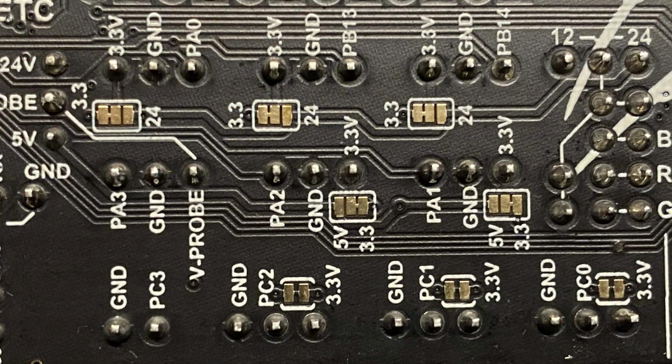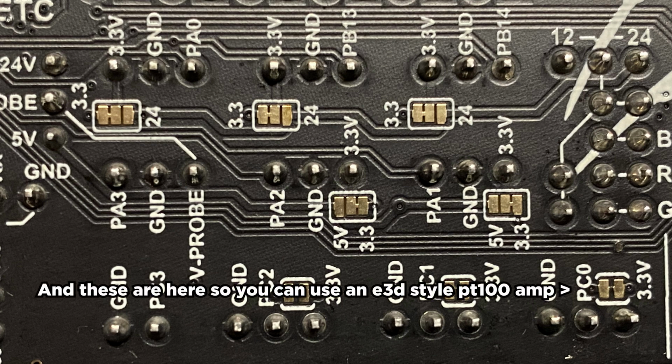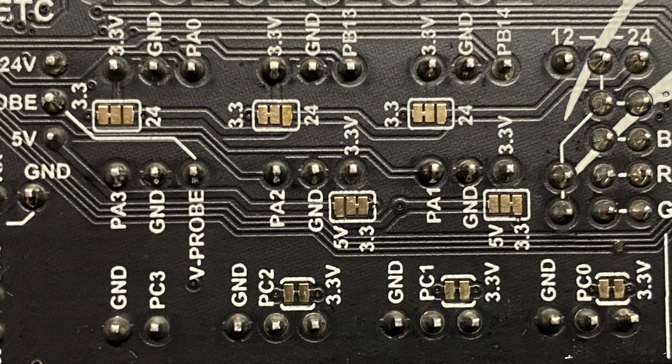And if you also look at the back side of this board, this is another thing I noticed later. Around where the limit switches are, you'll notice pads named 3.3 volts, 24 volts, and 5 volts. Some of them are 3.3 and 24, the others are 3.3 and 5. This is for if you're using a powered limit switch of some kind, and for some reason 3.3 volt doesn't work for that limit switch. You can cut the trace between 3.3 and the center one and jump it to the 5 volt or 24 volt if you need to. This is a very niche use case, but if you have a need for this, well, it's nice to have this as an option so you can cut the traces and jump them.